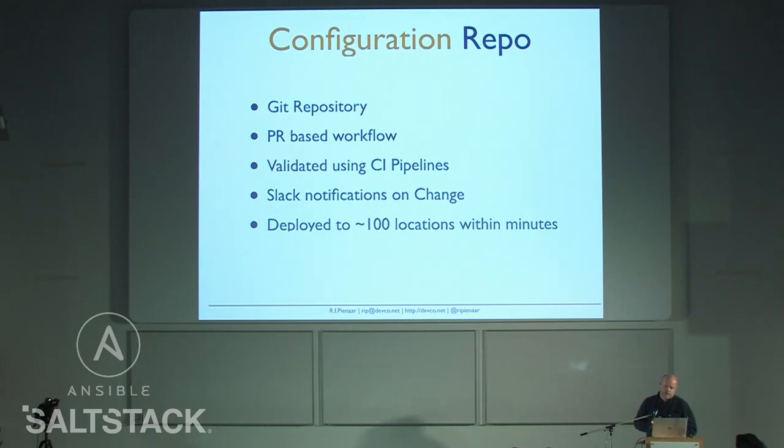When someone changes any of the package inputs, we would notify via Slack if there's a commit, so everyone would know there's something going out. And this repository would simply go onto, let's say, an S3 bucket. They didn't have S3, they had something else, but we put it on an S3 bucket and all the sites would get the local copy of that repository. And so all through the site, we would have the desired state of what the CD system has to do.